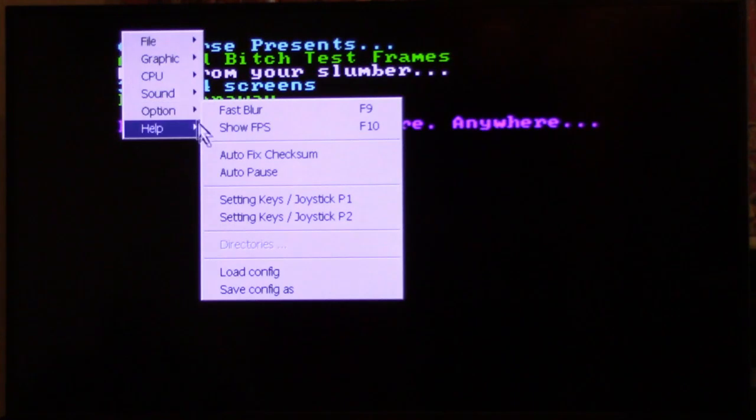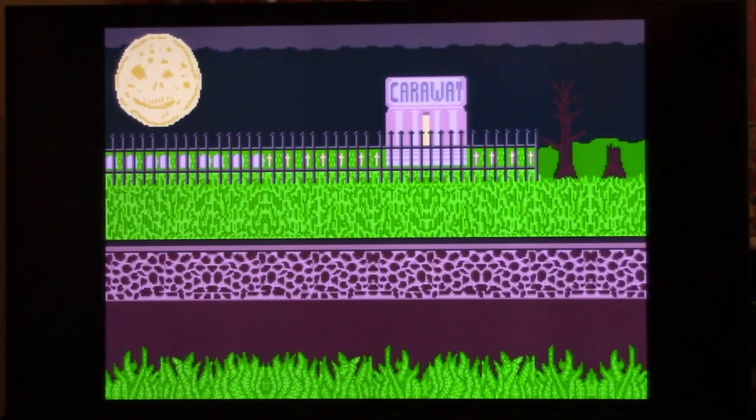Will it even work? No, I don't have a joystick hooked up. Okay, so I'll go ahead and tell it to use a keyboard real quick. Okay, now I've got the keys set up. Okay, here's a background that I made for a game.